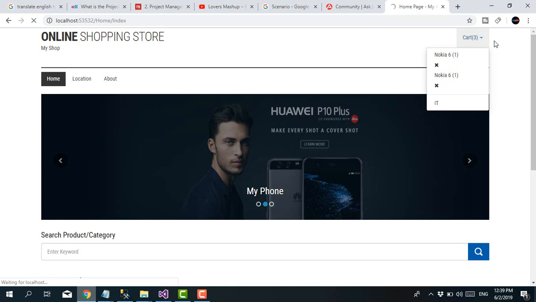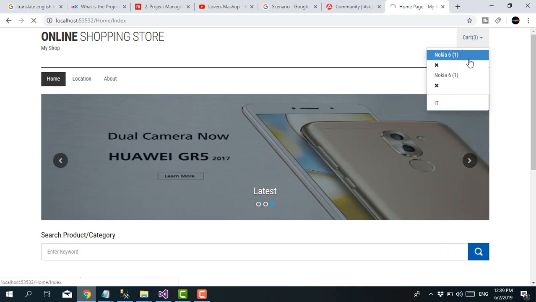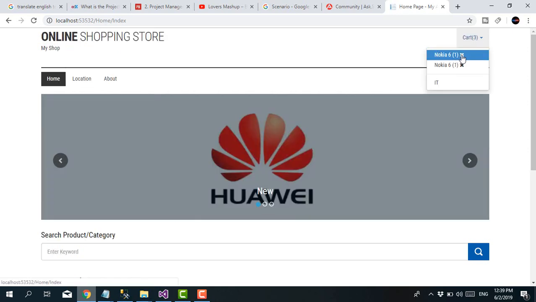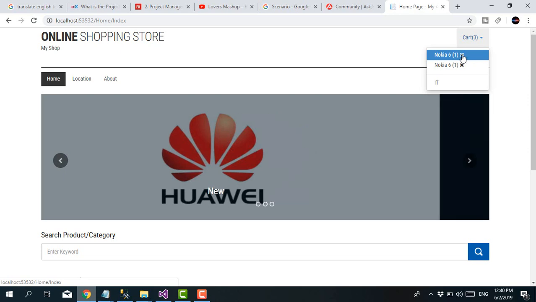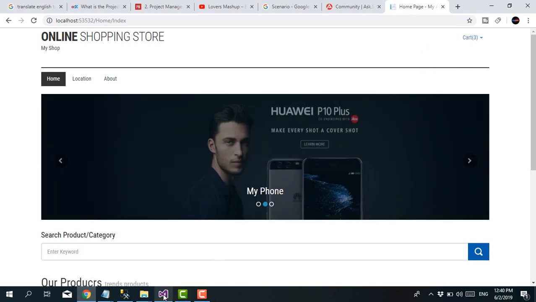So it can be full div, no problem. My project is loading, just wait. Yes, when I click this, it will remove. So already done.